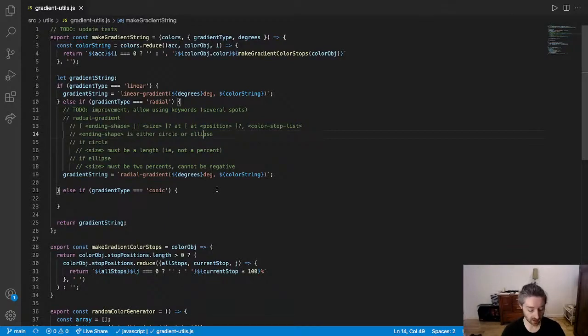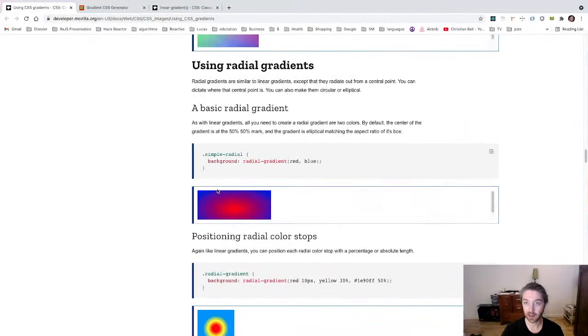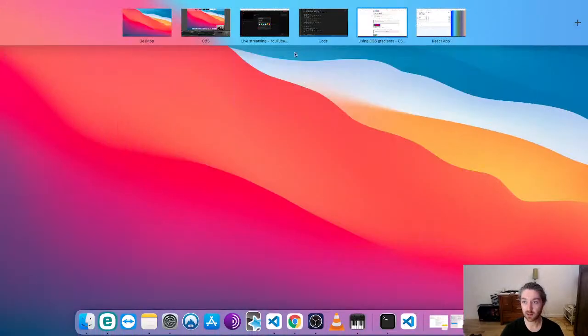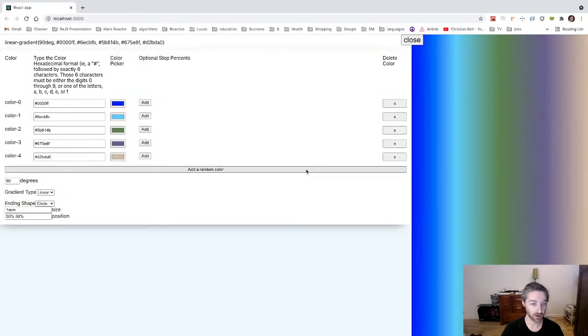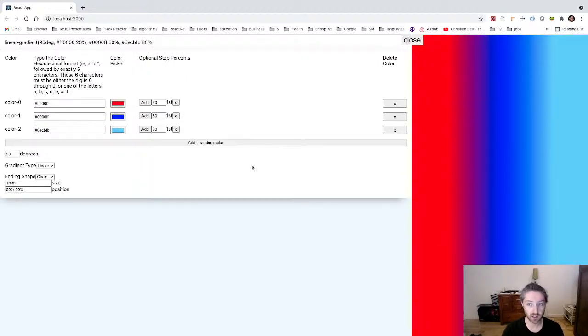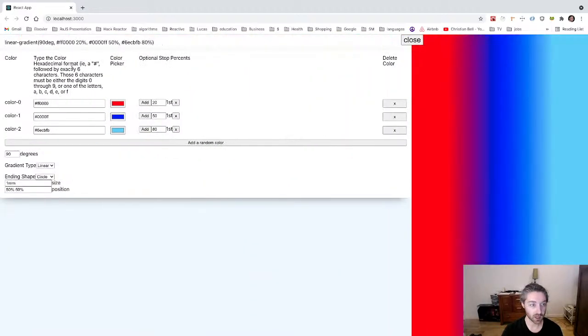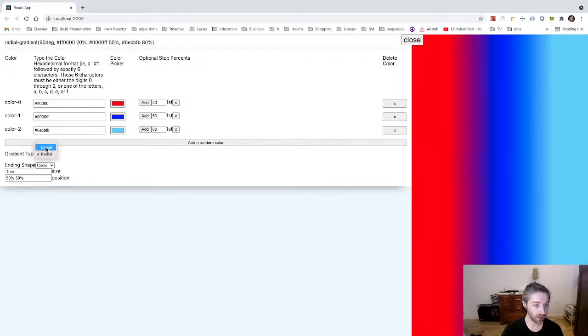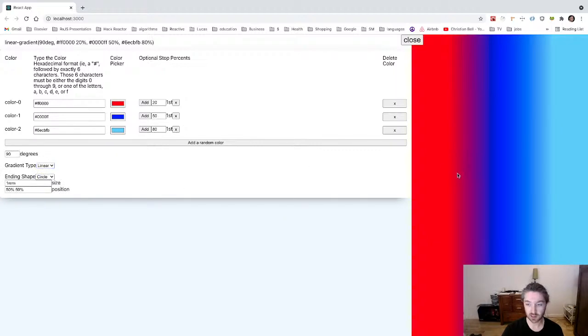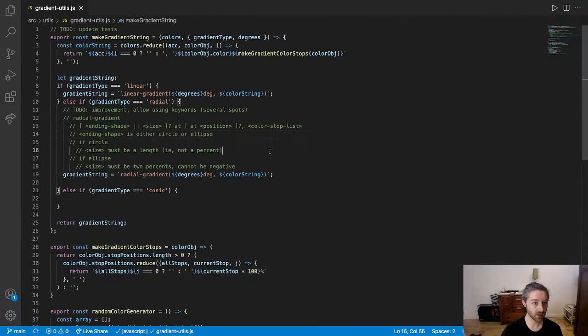So last we were working on this, let's get the actual app up. There we are. Let's do a hard refresh here. We have some basic linear gradients, and this options panel that opens up from the side. And I believe the last thing we were doing was looking at this linear and radial gradient type. So let's dig a little more into that. Where did we leave off here?